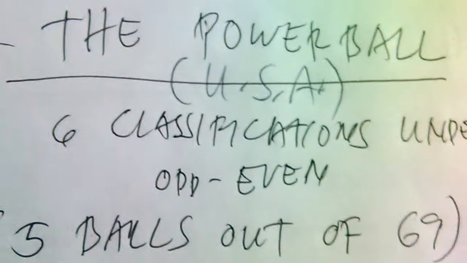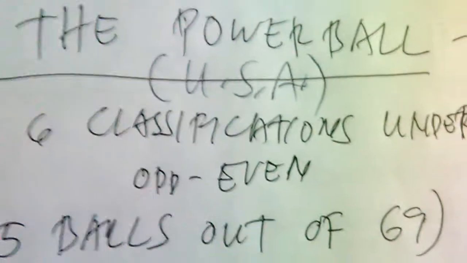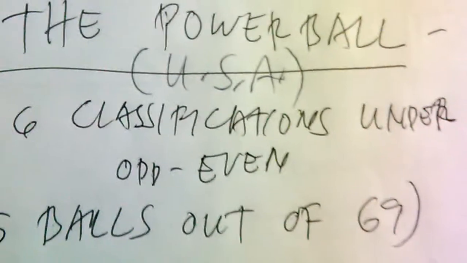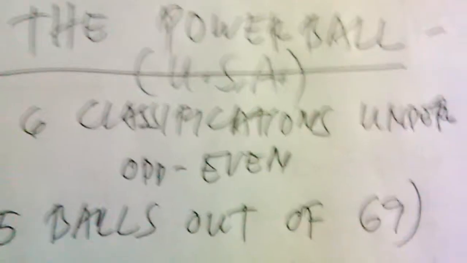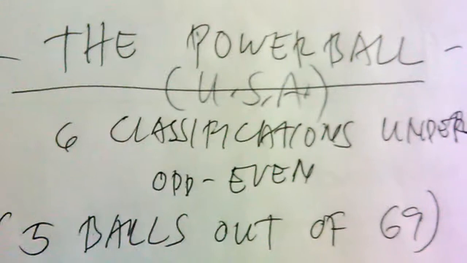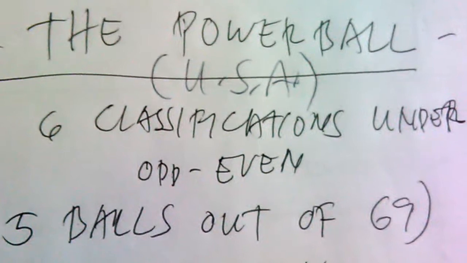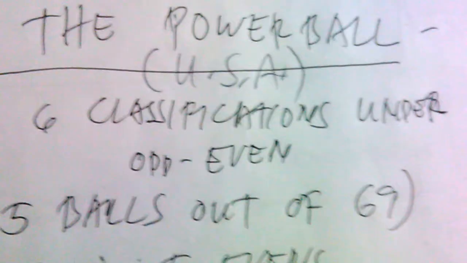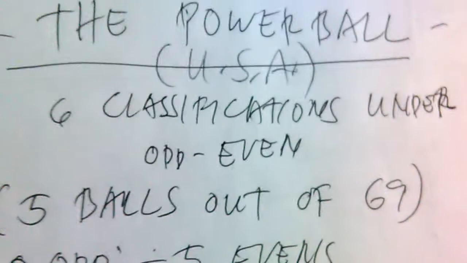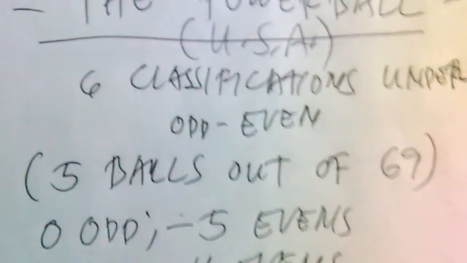Again, this is Freedom 25 Strategy, the strategy which I discovered a few months ago, wherein we can eventually increase our chances of winning any lottery games anywhere in the world. In today's video, this is a very exciting video because for the first time, we're going to talk about the Powerball for the United States. This is one of the most, if not the most, popular lottery games, considering its very huge prizes. So today we're going to talk about the classifications under the even indicator for the Powerball US.